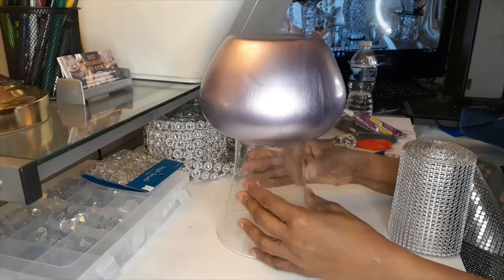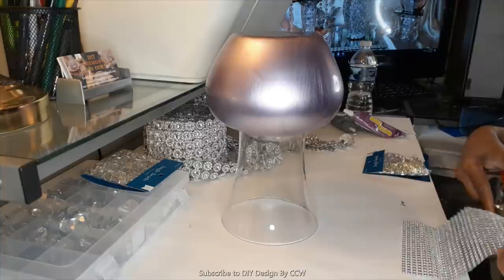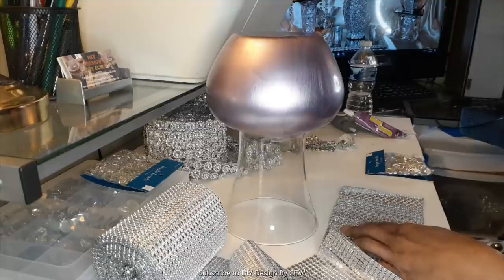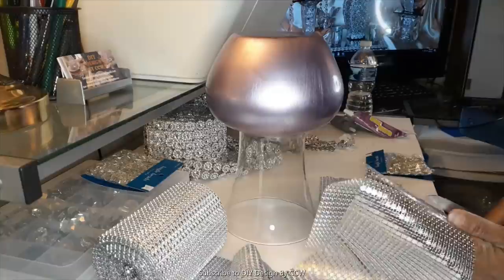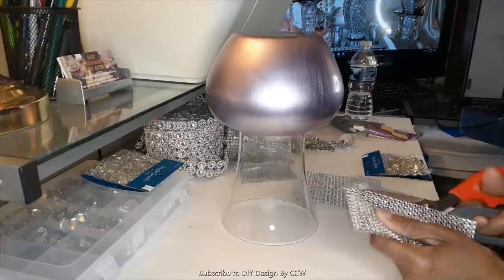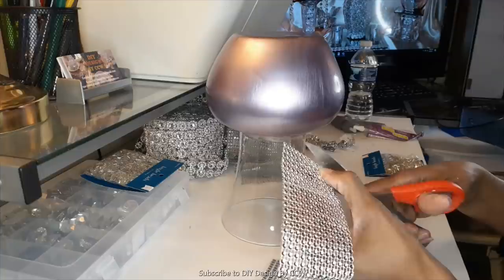Right, so now that the paint has been applied, I did three coats all together to get this nice even finish, and I made sure to let each coat dry in between, and then I actually let the last coat dry overnight. There's many times when I've done these types of videos where I kind of rush it and start doing my decorative part before I let the paint dry completely, or when it's just a little tacky. And really, if you want the best results, let that paint dry for a few hours. And in this case, I actually let it dry overnight.